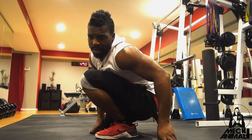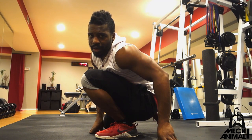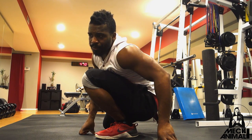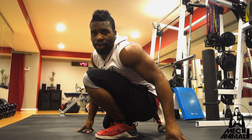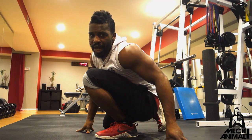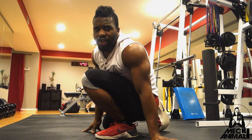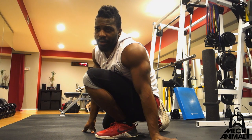Try to remain steady and consistent on those for about 6 weeks, I'd say, and let me know how you feel at the end of the process. End of process being just temporary, short-term goals, because mobility is something you're gonna have to be working on for the rest of your life. Just make it a habit, and I promise, follow those three and your shoulder health and performance are gonna tremendously increase.